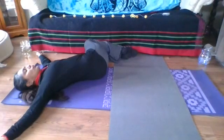This is also a chest opening pose because it does allow us to be open because the chest is open. So we're open to receiving or getting new things in our life. And on the flip side, this also allows us to release anything that we might want to part ways with. Stress, or worry and anxiety, whatever might be floating around in our minds.